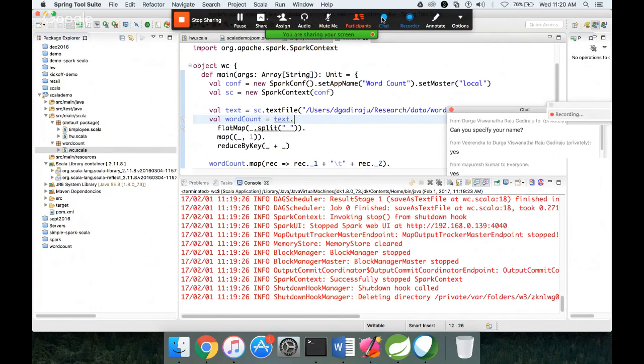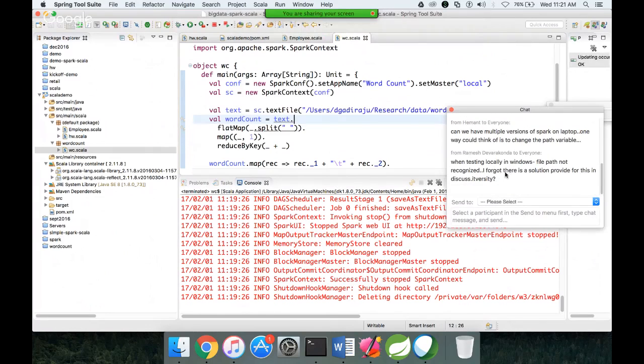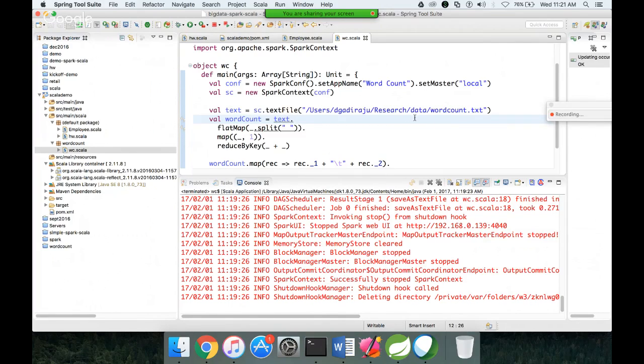Okay, so there is a statement by Ramesh. Let me get into that. One caveat is that when testing locally on Windows, there will be an issue because of winutils.exe, and you can search Stack Overflow and you will get a solution for it. Once you set up winutils.exe, only then can your Windows system use the HDFS file system and HDFS APIs to read and write files. Otherwise, your Eclipse on Windows will not be able to read and write files using HDFS APIs. So you just download it, follow the instructions and take care of it.